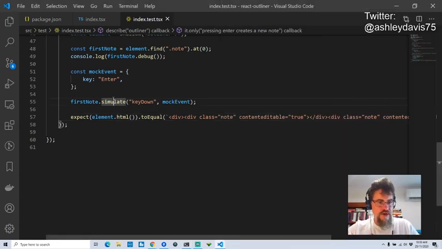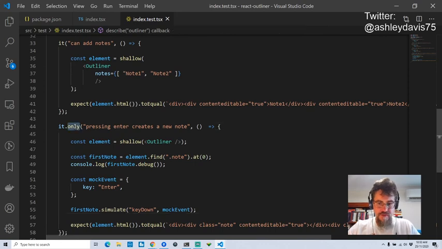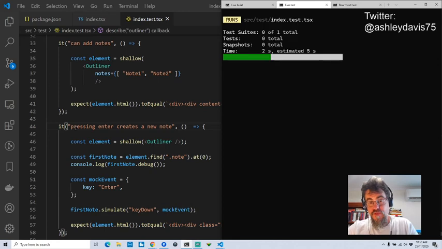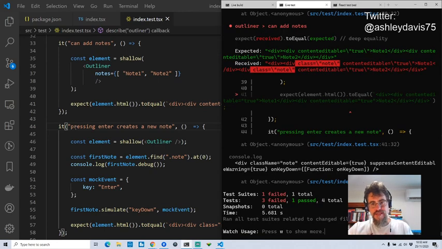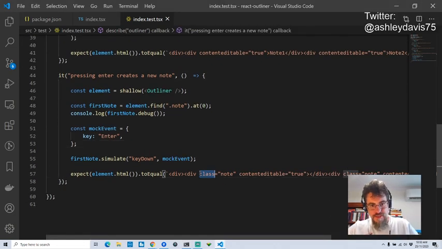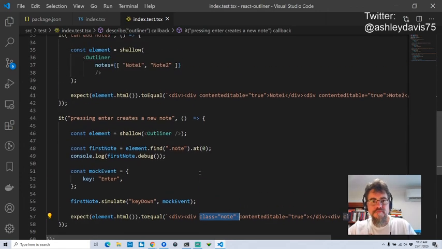Cool. So I'm going to bring my other tests. I'm going to remove this only function here now, and bring my other tests back online, which should fail. All the other tests should fail because I need to put that class name in there. Yep. So I've got 3 failed. The one we just fixed is passing. So let's get these other tests working.